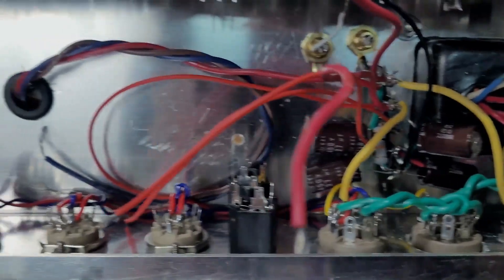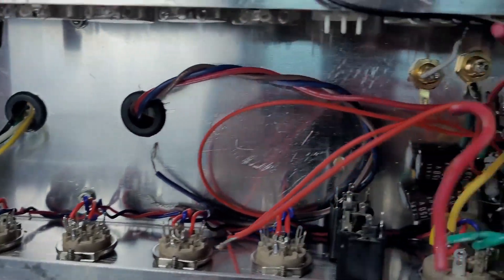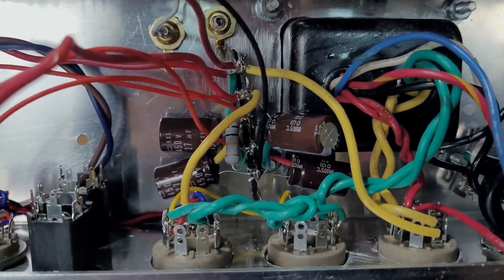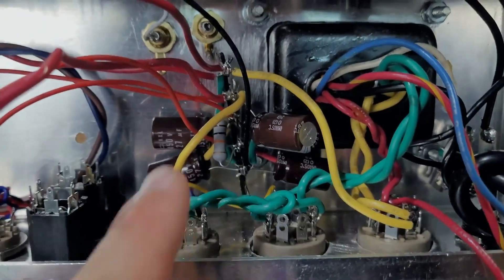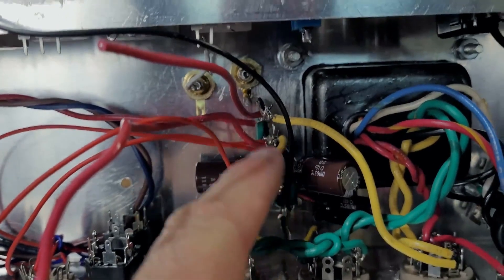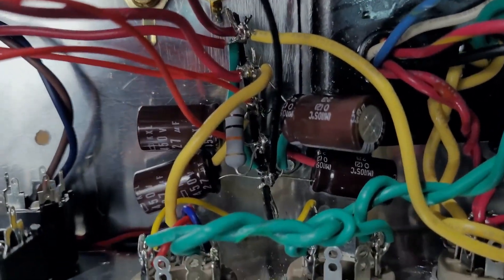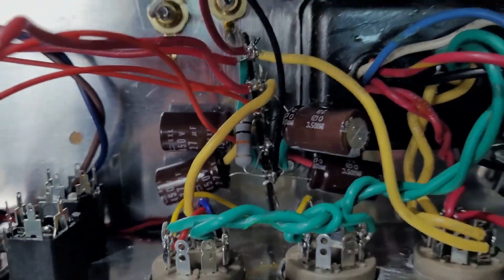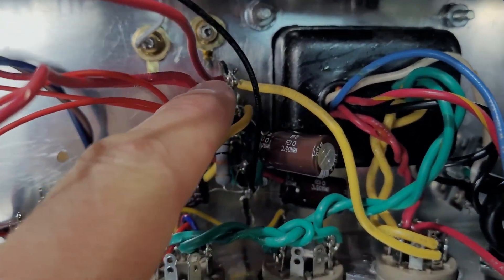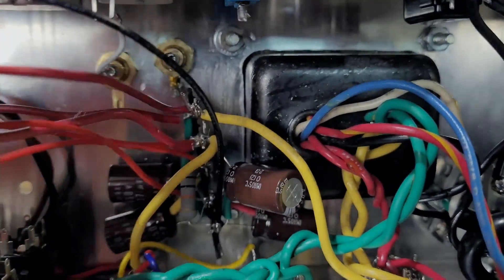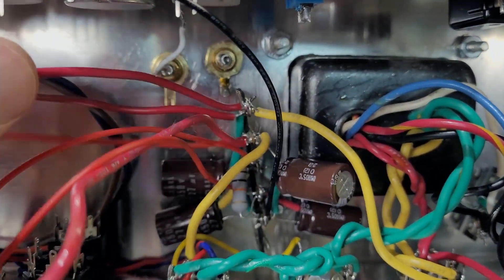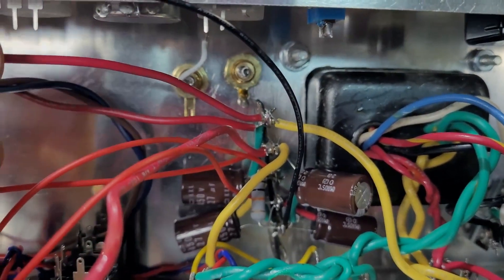Now, given some of my space requirements, I mean, a 5A3 chassis is really pretty tight for a Princeton Reverb. So we're going to need to make some movements here to get this thing to work. First thing I've done is I've, rather than using a cap can, I'm basically using this single terminal strip here. I loaded my entire B plus circuit onto this guy. So if you follow with me, this is where the rectified voltage will come out into here. This is B plus node number one. So I've got a couple of, this wire goes out to the output transformer.